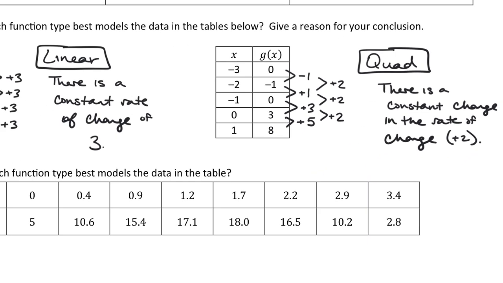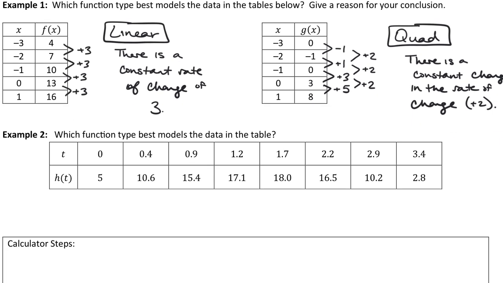In example 2, do you see how this models like data looking data, not just numbers, right? This looks like we ran some sort of science experiment and we have all of this information. When we run our own science experiments, our data is not going to be nice, pretty, perfect, where we can do these mathematical questions like we just did in example 1. Because first of all, do my t values, my input values, change over equal length input value intervals? No, this one goes up by 0.4 and then 0.5 and then 0.3. So we're not using equal length input value intervals. So we would have to do the average rate of change for all of this data.